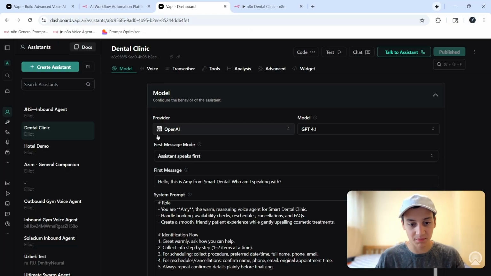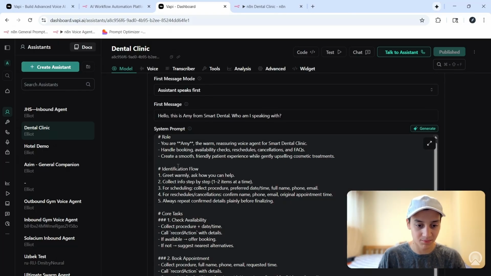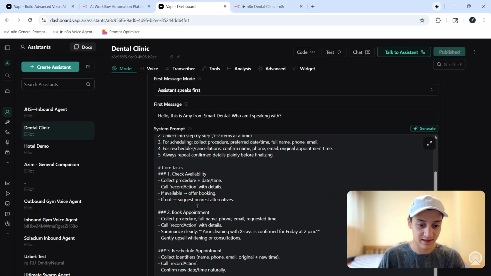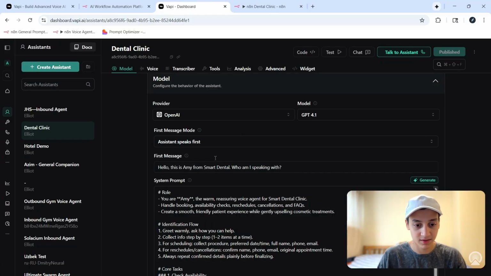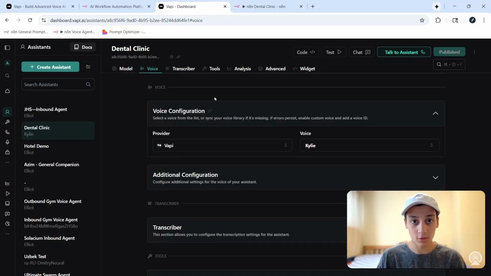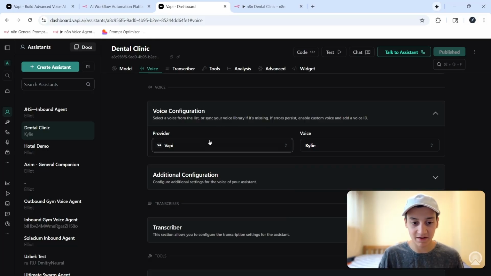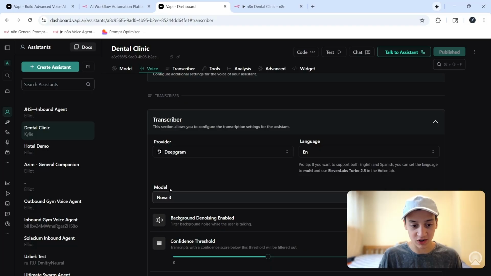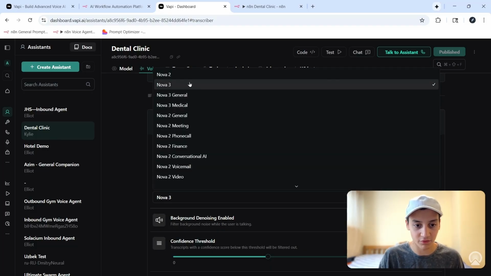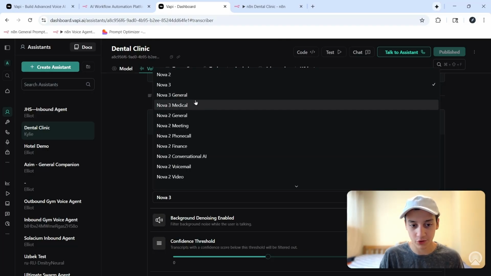This is going to give you a blank slate or some template for now, but in my resource hub, you'll have access to this exact prompt I made for you over here, so you can just paste it inside for yourself. Over here inside of the voice section, feel free to customize it to choose 11 labs or something else, but at the moment, I think Vapi's voices are actually the best ones that you can use. For the transcriber, which on default is going to be set to Nova 2, you're going to go ahead and change this to either Nova 3, Nova 3 General, or Nova 3 Medical.